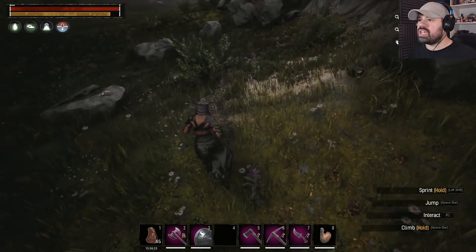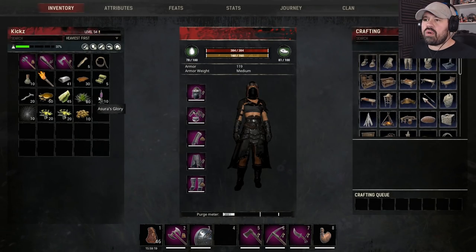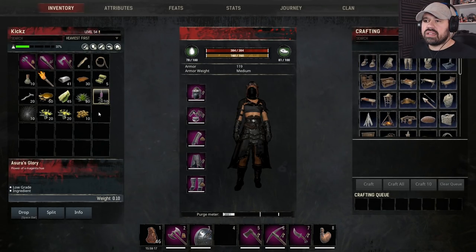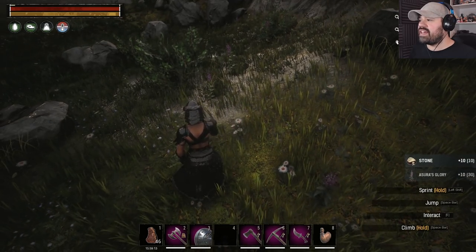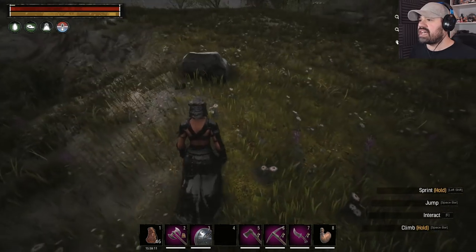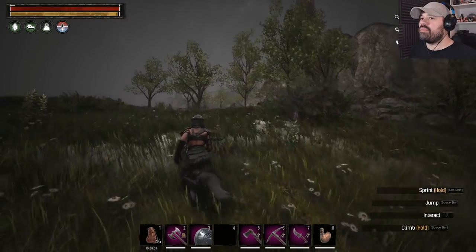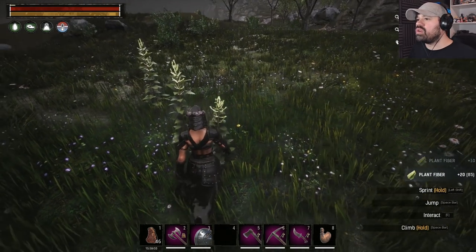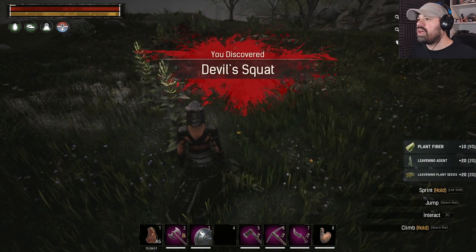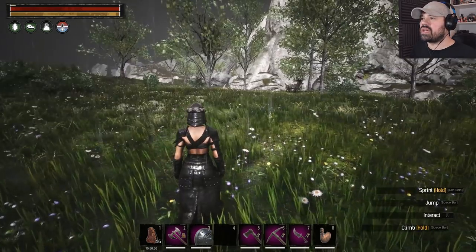I just want to, oh, look at the flowers. Oh, this is a new flower. Nice, we're going to take that and that and that and that and that. I can't take the little white ones. Oh, it's lightning. What is that tower up there? Oh, there's more flowers. No, no. Oh, this is just plant fiber. No, devil squat. Oh, what happened? Okay, I just got a fright there.